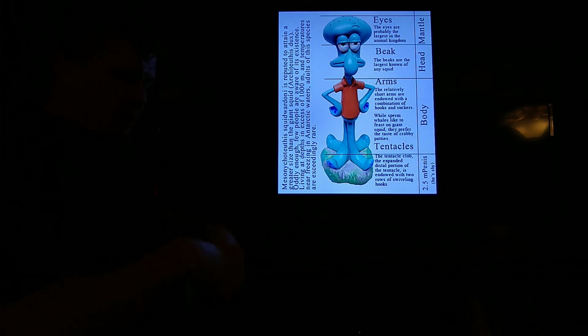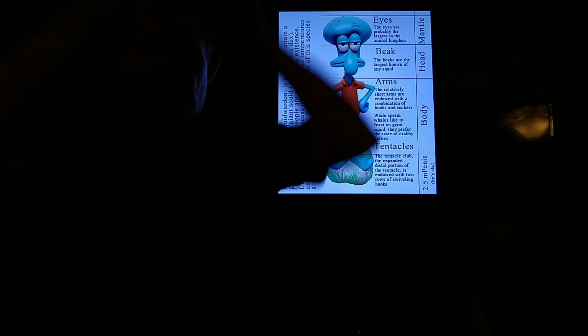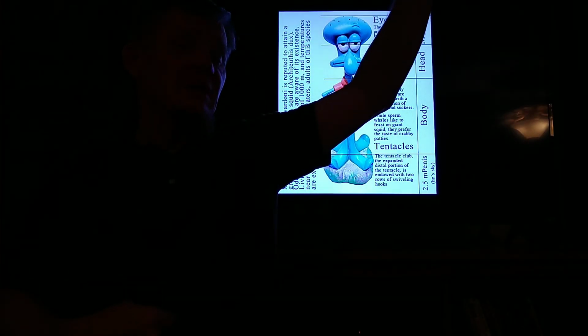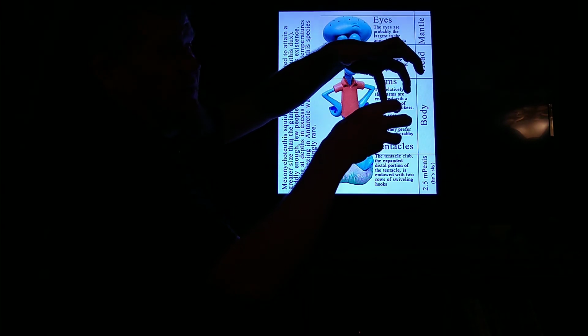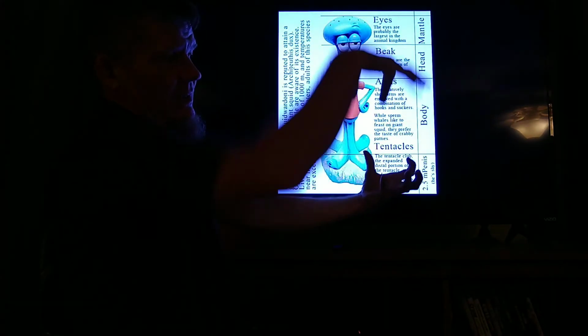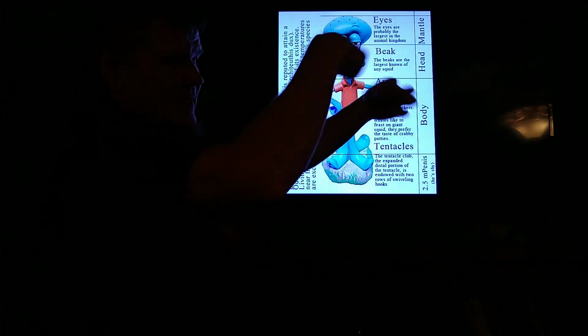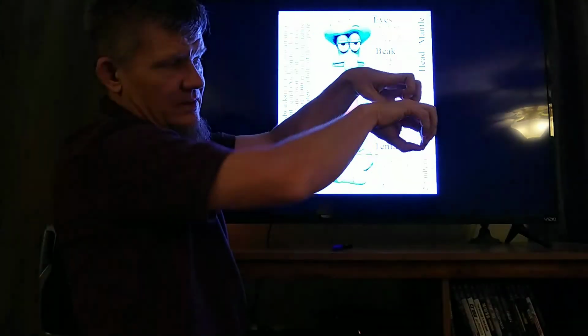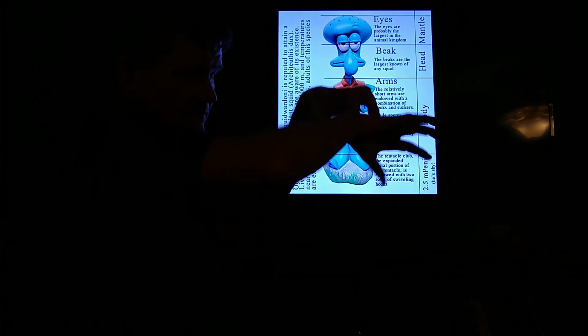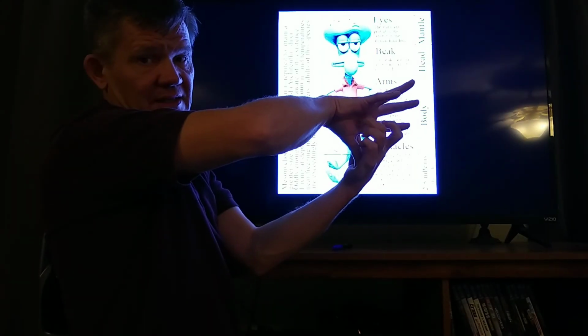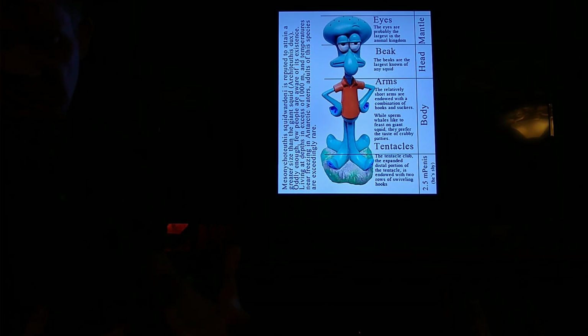If you open up the umbrella of their tentacles, what we see at the center is the mouth, and they've got a mouth very similar to a parrot's beak. Flop the animal this way. That big mantle cavity, the gut cavity, goes back. The head is here on top with the eyes. The eyes are on either side of the brain. And then you've got the tentacles coming out like that. At the center of the umbrella is the mouth. And they've got a beak, very much like a parrot's beak.